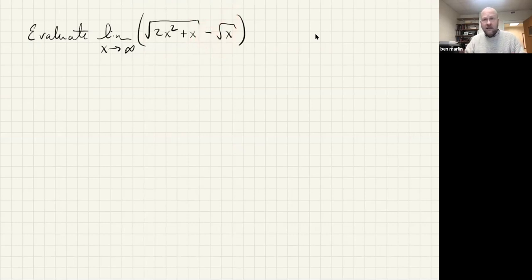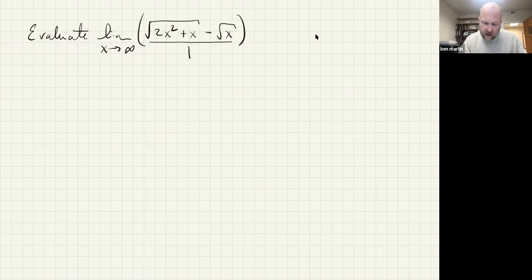Sometimes when you subtract infinities, you get infinity. Sometimes you get 0. Sometimes you get 17. It could be anything. So we've got to figure out what to do on this. And the trick is to view it as a fraction. Remember what we did when we had fractions in these limits and there were square roots that were subtracted? We did the whole trick of multiplying by the conjugate.